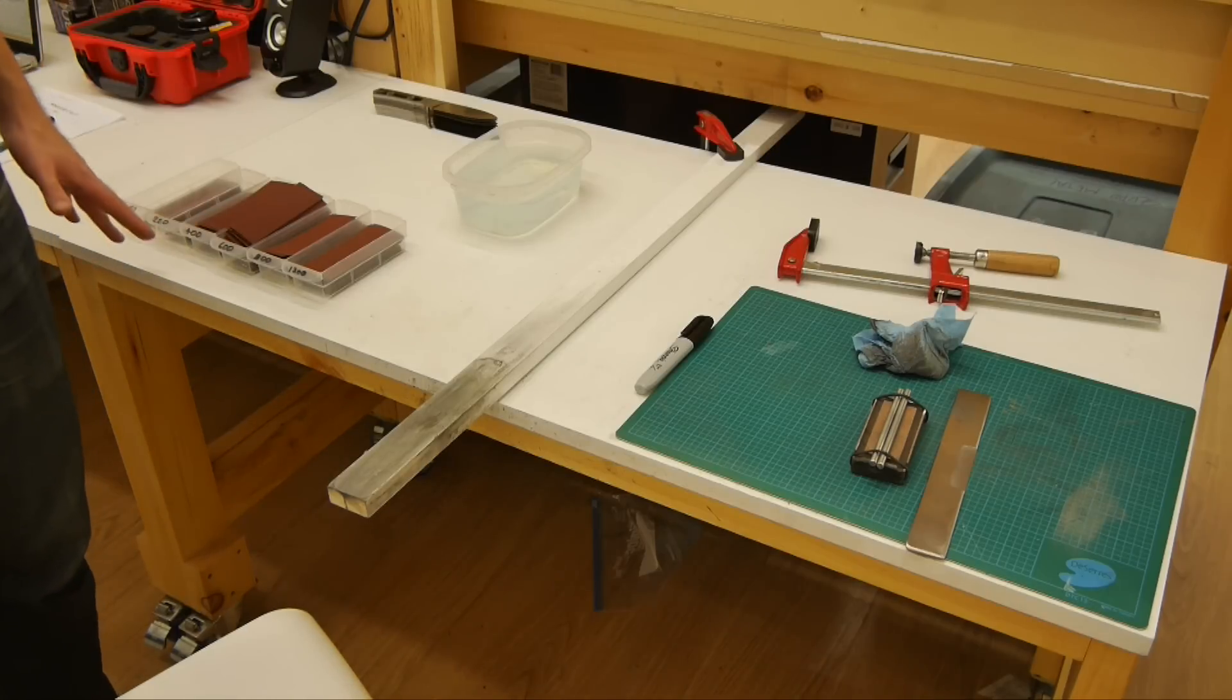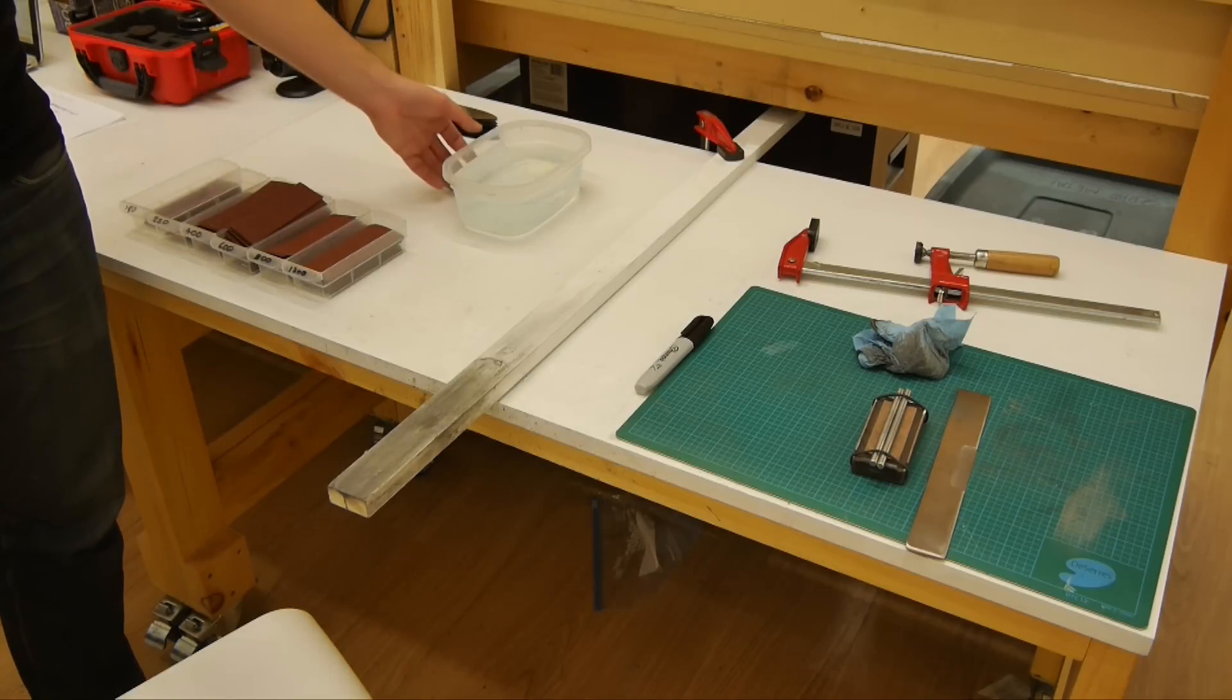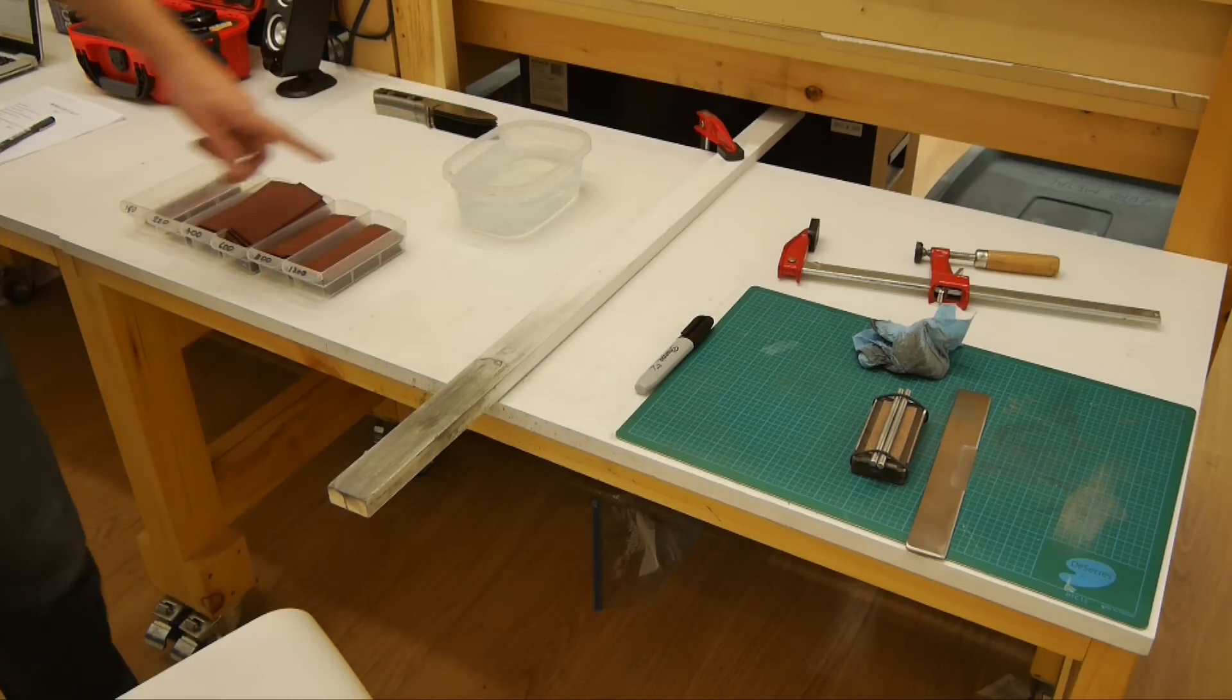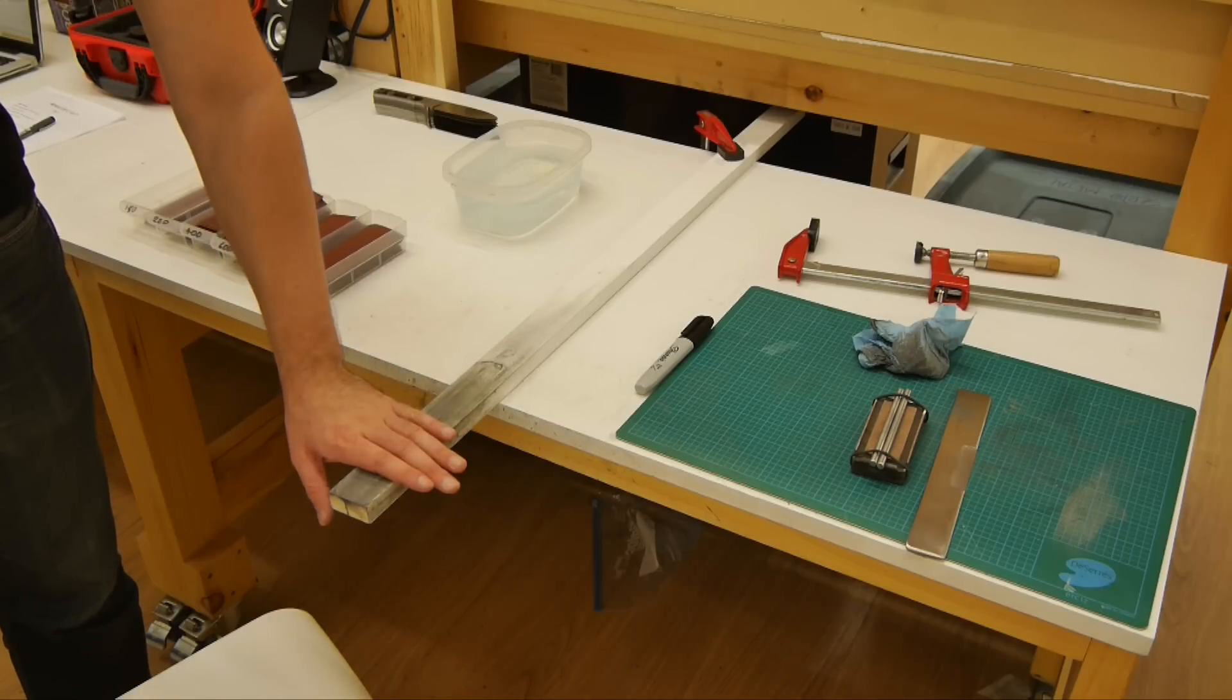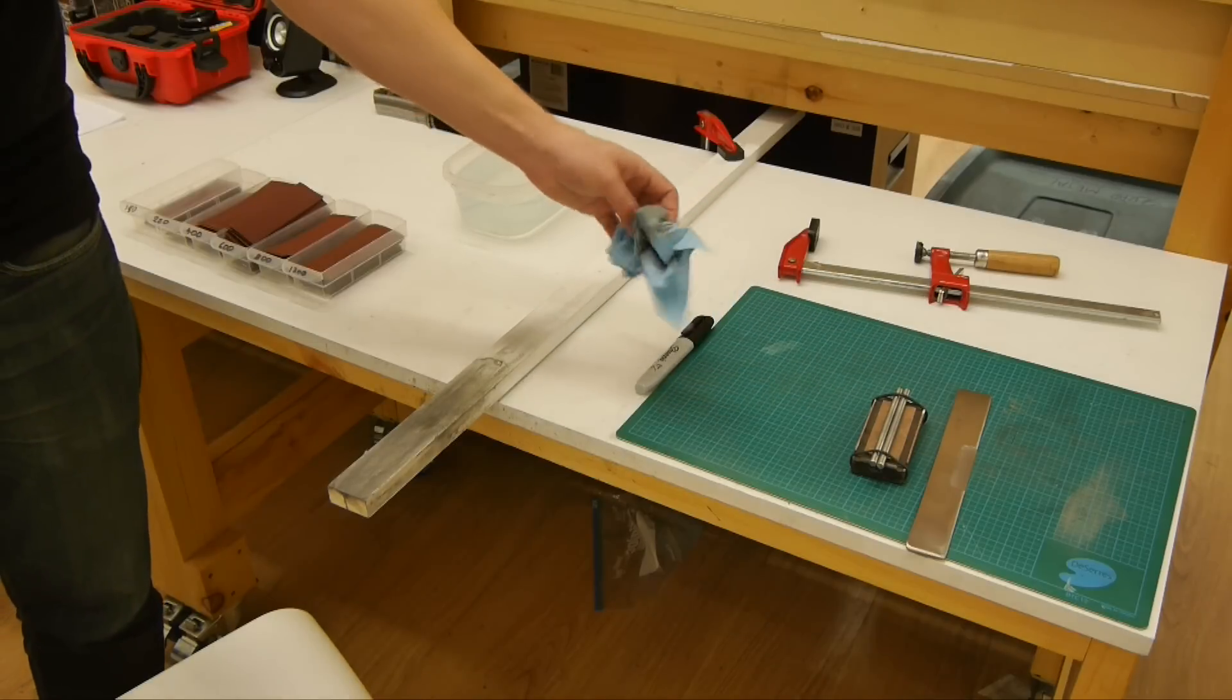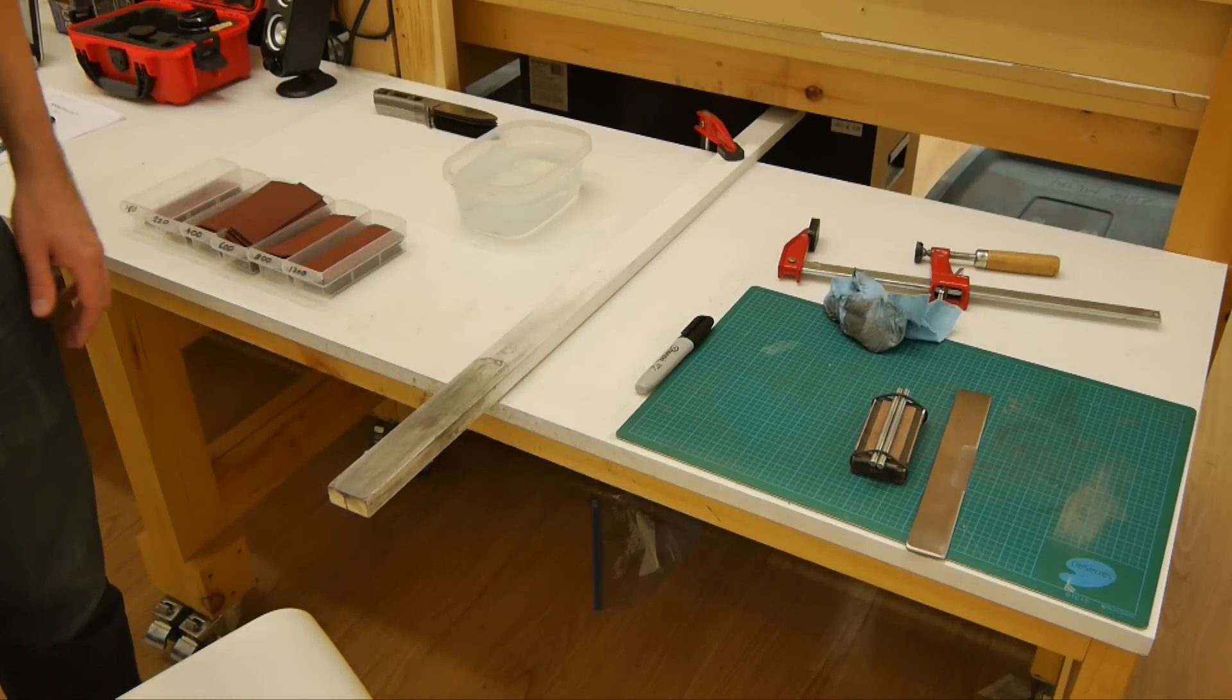Okay so here you can see how I've got my finishing bench set up. I have my sandpaper separated out to the different types. I have my knife blades. I have the water that I'm going to use for sanding. I always wet sand and this is basically just tap water with some dish detergent mixed in. I have a piece of wood on which my knife blade will be supported. I have my two sanding sticks and I have just a rag to wipe the water and grit off the blade so I can see what progress I'm making.